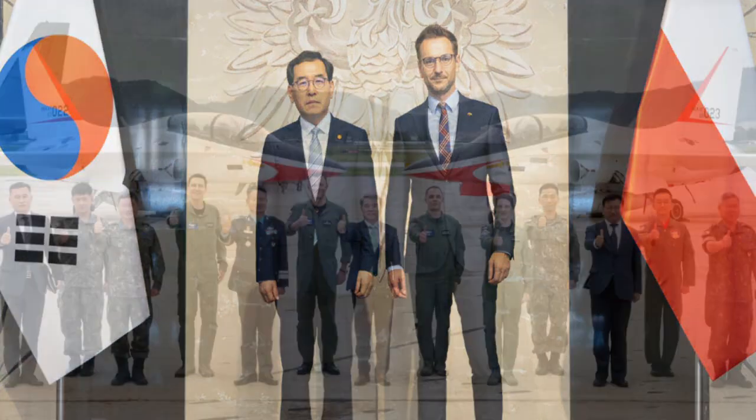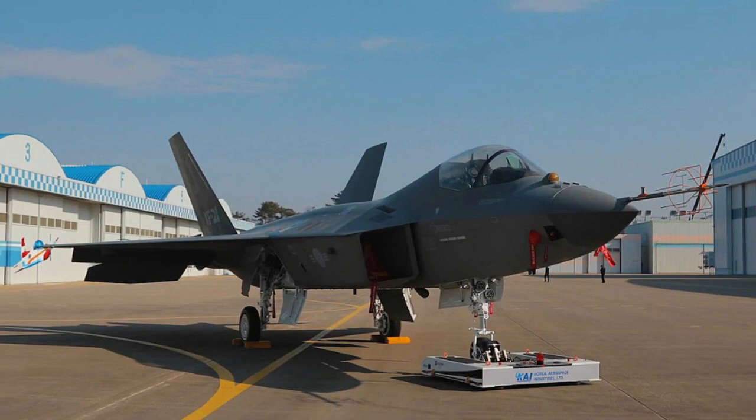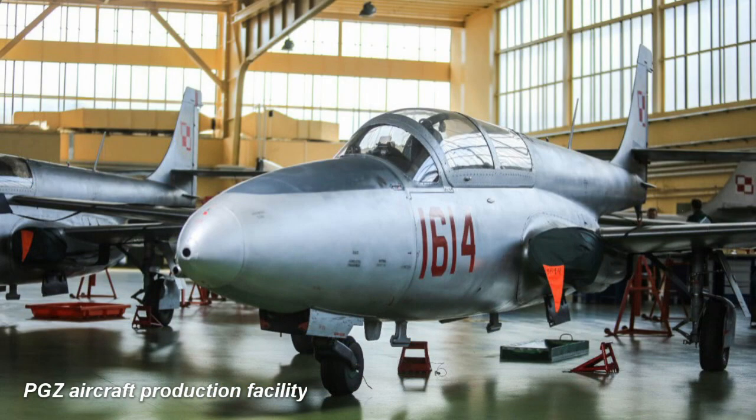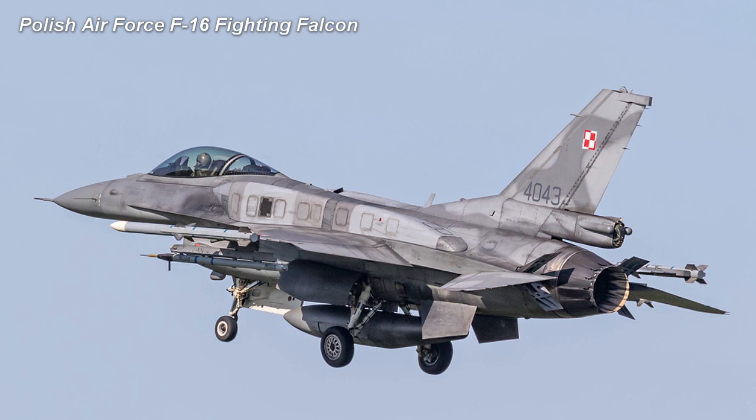In May 2023, it was revealed that Poland was interested in joining the KF-21 program. Polish defense officials indicated they would be interested in procuring the still-in-development fighter, targeting 2026 as the point they would want to join — right as South Korea would be moving into the Block 2 variant stage. This would benefit Poland's defense and aerospace industrial sector with technical know-how and work share. Polish defense consortium PGZ is expected to be the principal mover in this process. Additionally, Poland would absorb an advanced 4.5-generation fighter that could complement or eventually replace its fleet of 48 F-16s ordered in 2003 from Lockheed Martin.